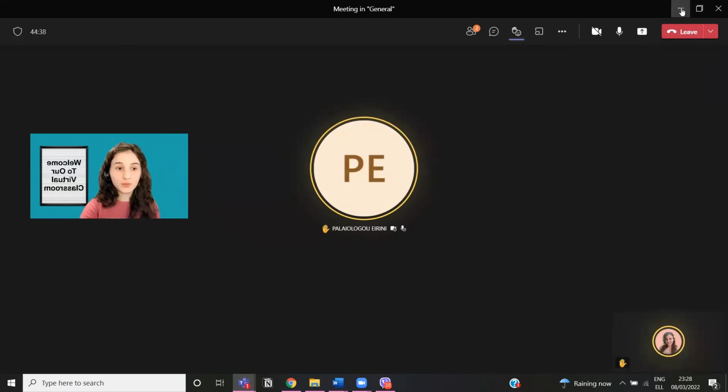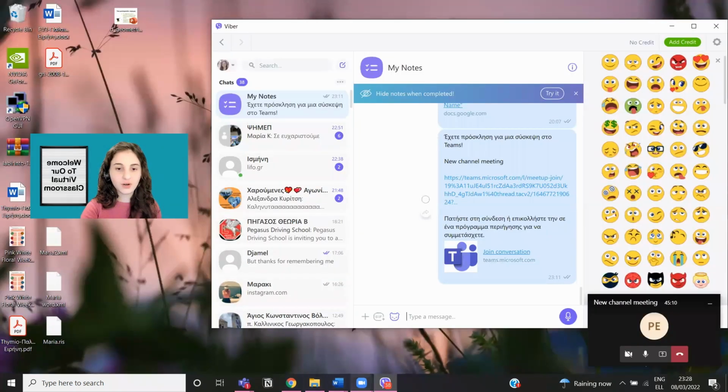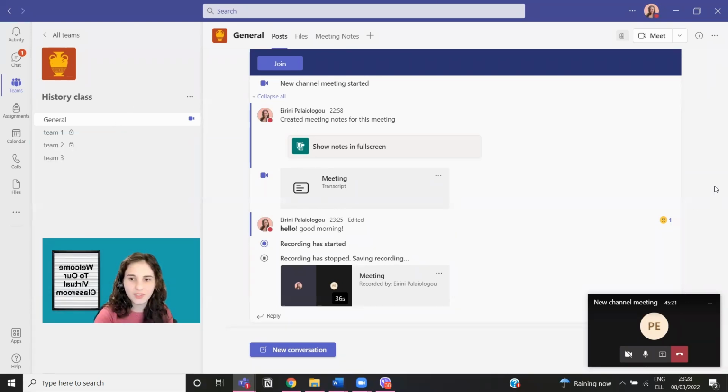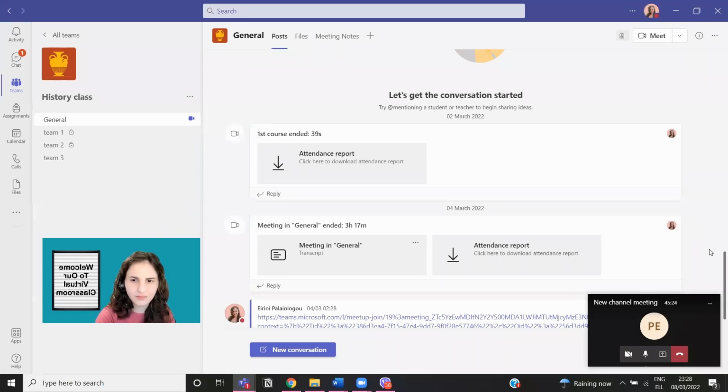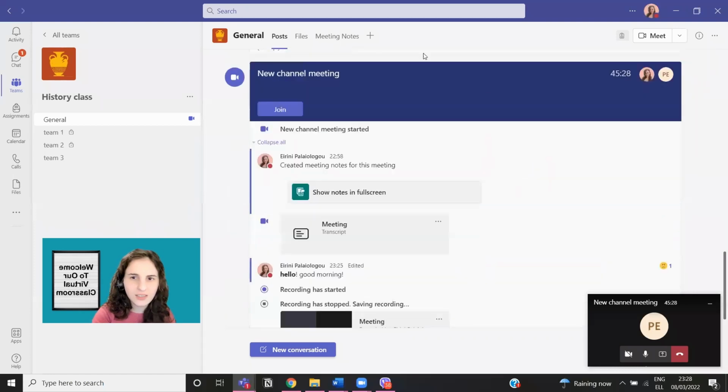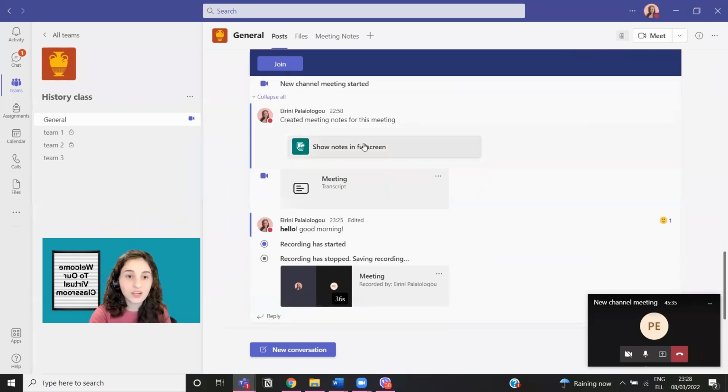And also, I forgot to mention that all of that is saved here on your general. You can see our general here, and the meeting is still going on. Wow. And you can see them all here. This is the meeting, but it's still going on. It has 2 participants, then one. And then you can see the notes we created. You can see the transcript we created. So you can have access to that.